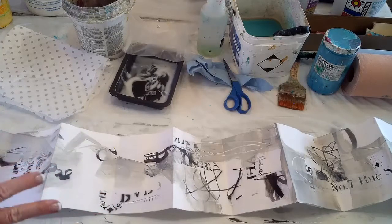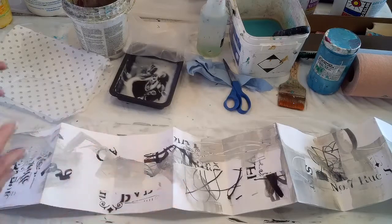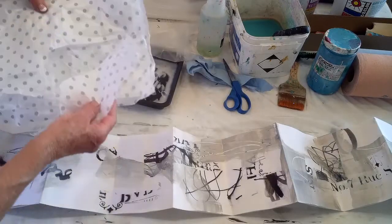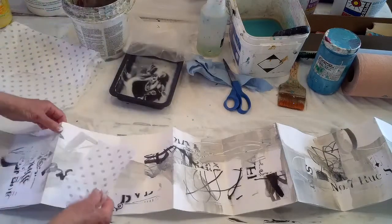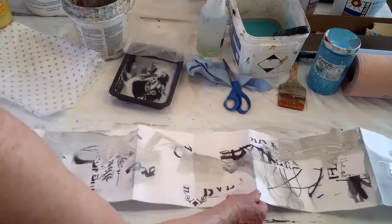And also I'm just thinking about trying not to go back into my old way of making things really dark. Bold, I like bold stuff, but sometimes I like really delicate work too. And it's very difficult for me to go delicate. I'm just not that kind of a person. So anyway, I have some fun dotted tissue here in the light gray, and I'm going to go through and collage a bit of that on.